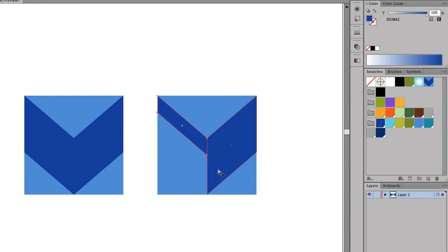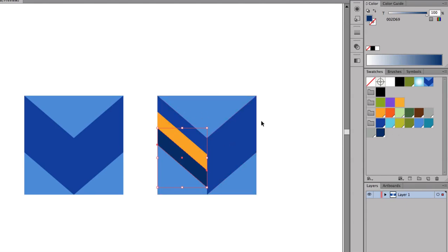And then I'll switch to my black arrow. And this time I'll hold down the option or alt key. And at the same time, I'll hold down the shift key and drag copy. And I'm just leaving a little bit of overlap there with this copy of the stripe. And then to repeat this action, I can use Command or Control D to duplicate that last action. So I've just created another stripe there. And then I'll go in and change the color of these. Make this one a little darker blue.